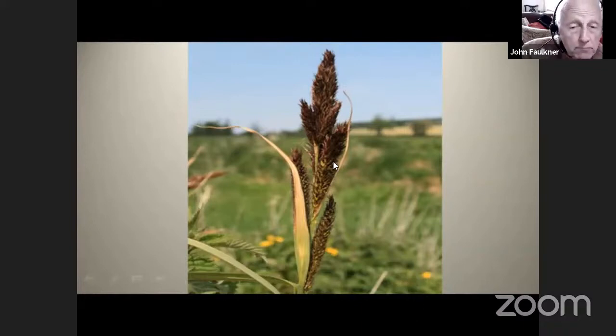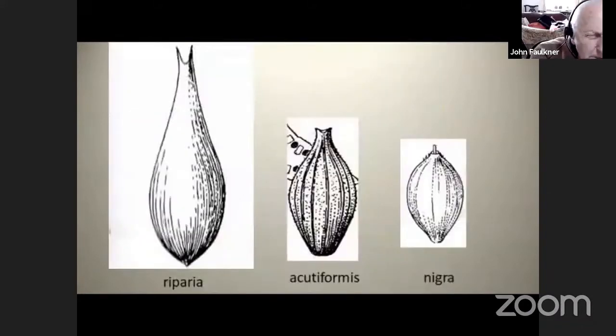And I wouldn't be at all surprised if you were to go to the Newry Canal where this picture was taken, you would find some male spikes of the Carex riparia already evident. Whereas the others, elater, acuta, nigra, are sort of middle of the road ones, and Aquatilis tends to flower a little bit later. But you cannot depend totally on flowering time if you've only got a small population or an odd population situation.